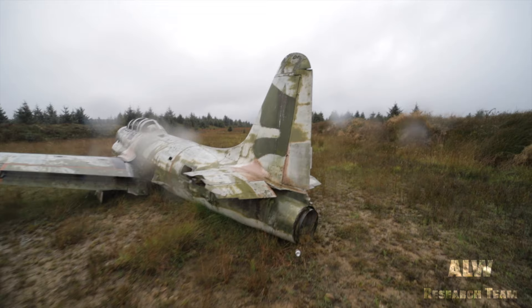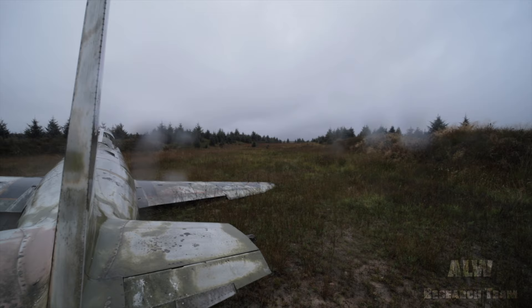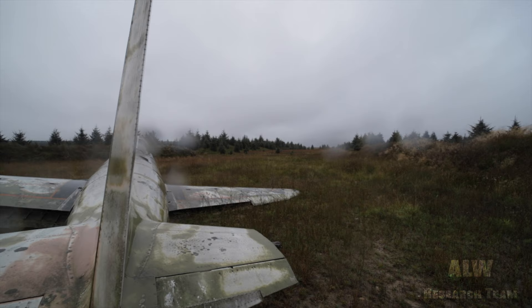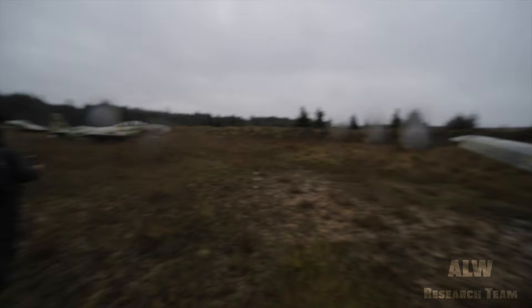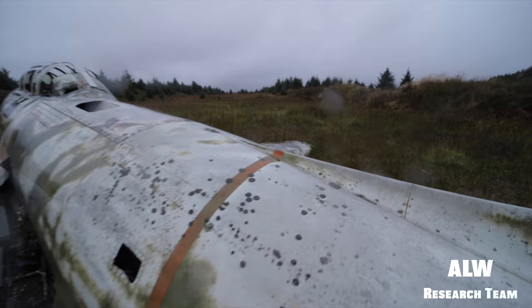Distracted by the discarded litter, I have seen what we believe is a PIR proximity alarm sensor system, which could alert security officials that we are here at this airfield. There's something there, and something over there in the grass. This Lockheed has a heat shield from the engine, and the starboard undercarriage is missing on this one.